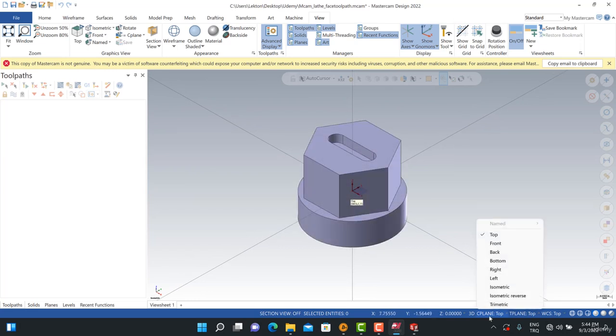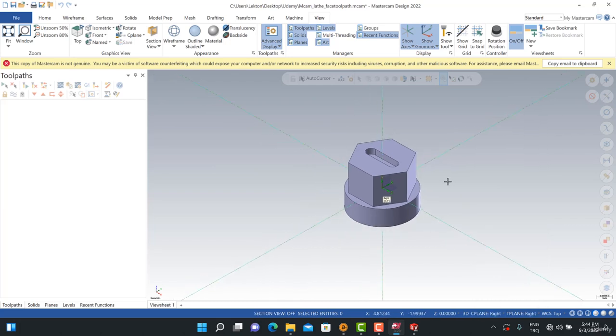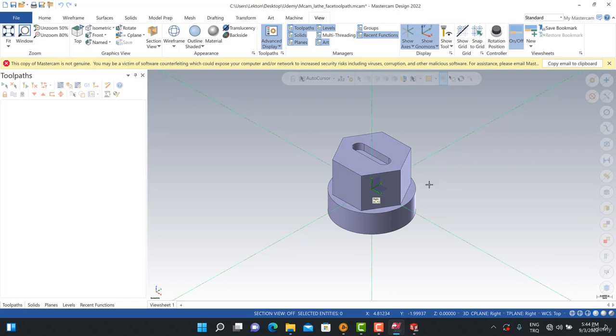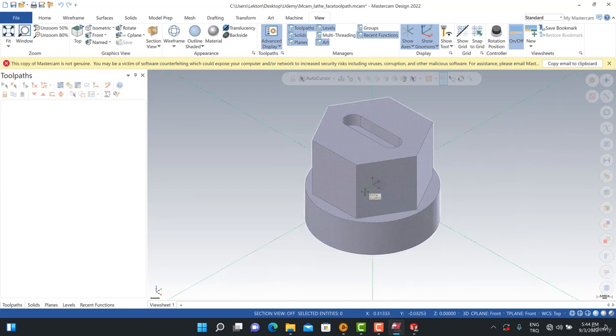As you remember, we need to work on the X and Z axis. This is the lathe option, so I can go to here. I'm going to click here. This is going to be my Y axis. This is the Z axis. Sorry, I need to turn to front view here. It is easy for us. This is the Z axis, as you can see here.